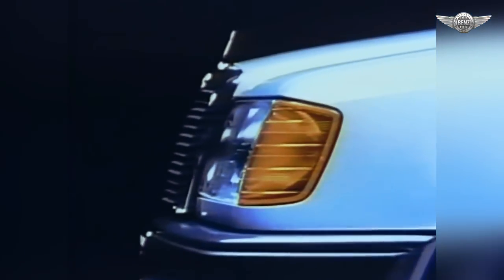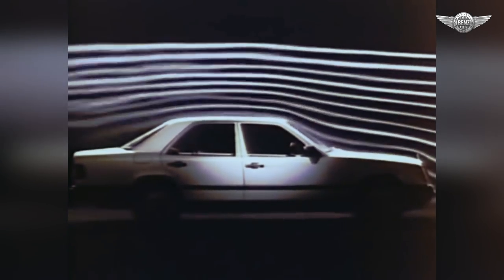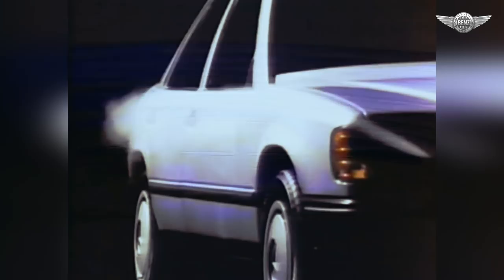Let me show you several examples of what I mean. The contours on the side of the car may appear to be no more than a styling decision — quite the contrary, it's a functional decision. By carefully shaping the side contours of the car, the engineers have significantly reduced the effects of side winds that can jar a fast-moving automobile to one side or the other. All Mercedes-Benz automobiles use airflow management to increase the downforce on the front axle, countering the front end's tendency to lift as speed increases. This results in increased stability at higher speeds. These are just two of the aerodynamic benefits incorporated into the design of the automobile.